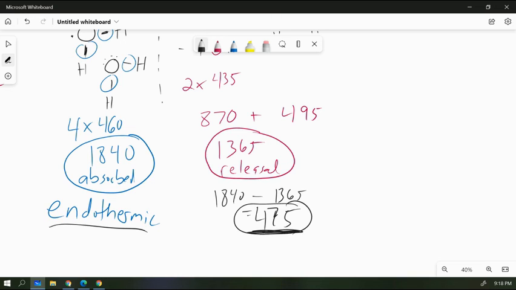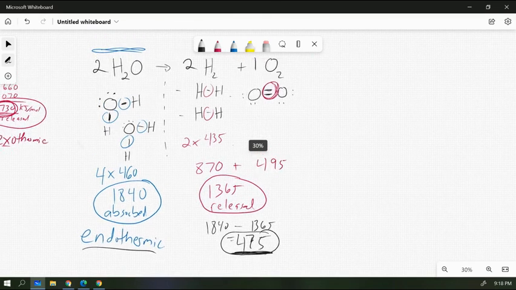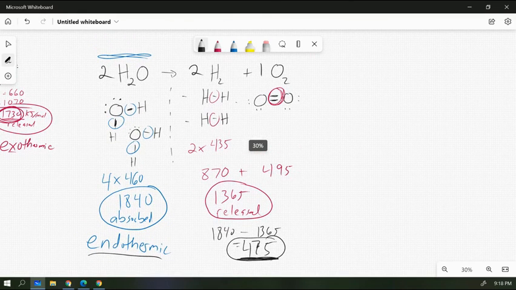And so then again, if I ask you, well, does that mean that the area around this reaction is going to cool down, or is it going to warm up? Because it's endothermic, energy is going to be absorbed by this reaction from the surroundings, causing the surroundings to cool down. Thermal energy is being taken from the surroundings, and that's going to cool everything off. So this is an endothermic reaction, cooling things off.